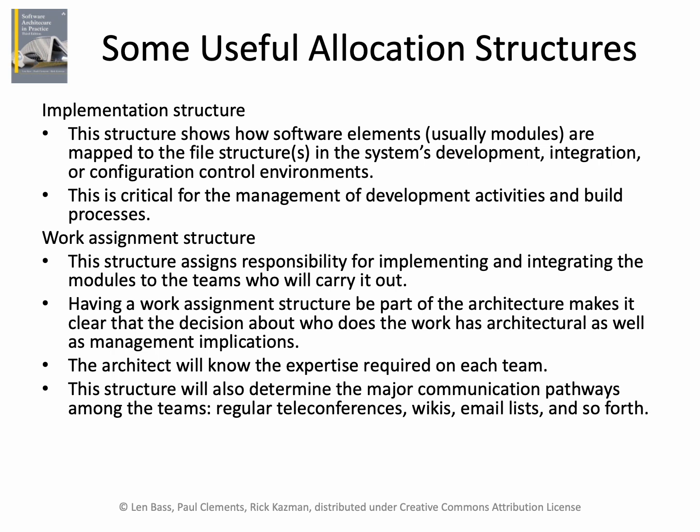Work assignment structure. This structure assigns responsibility for implementing and integrating the modules to the teams who will carry it out. Having a work assignment structure be part of the architecture makes it clear that the decision about who does the work has architectural as well as management implications. The architect will know the expertise required on each team. This structure will allow us to determine the major communication paths among the teams: regular teleconferences, wiki updates, email lists, and so forth.